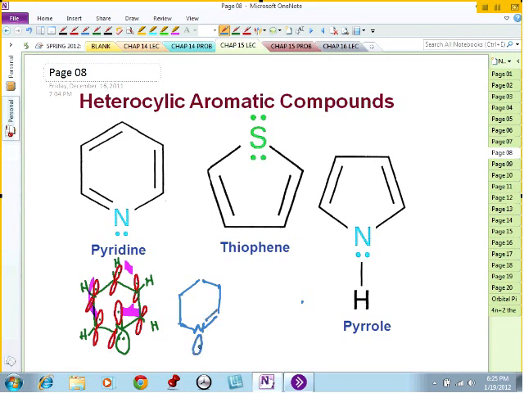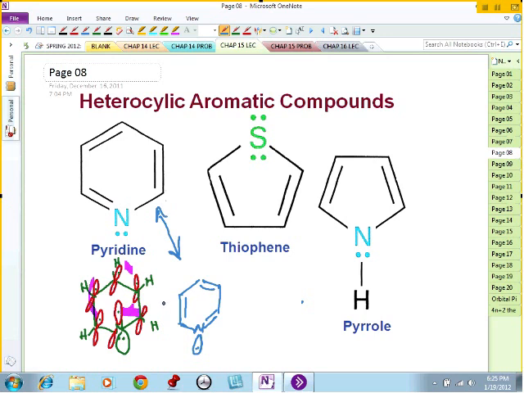We say this is the two electrons in the sp2 hybridized orbital. Now we have the double bond is here. Now we have the double bond is here. So these two are resonance structures as a result of different overlap of the p orbitals.